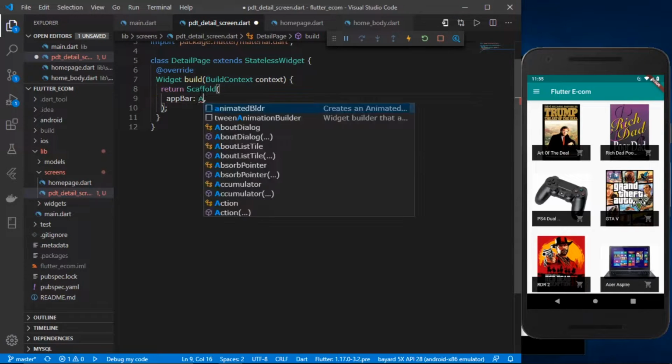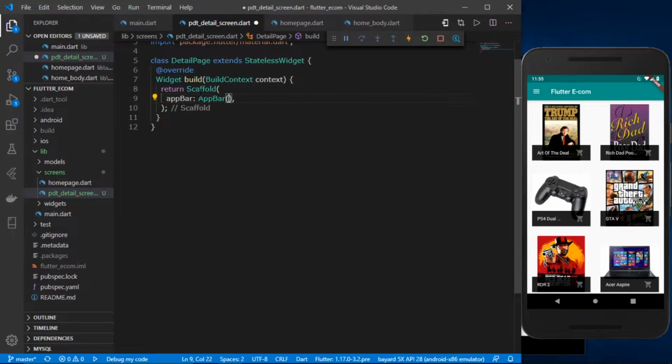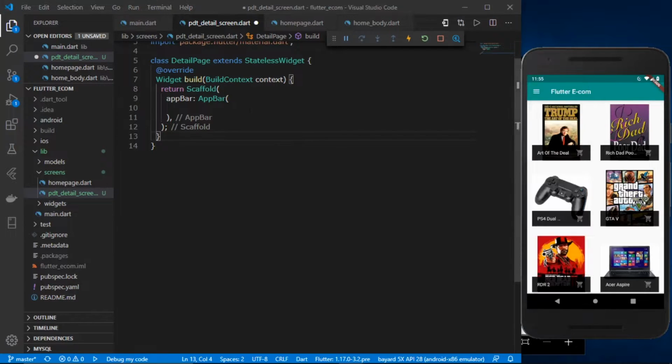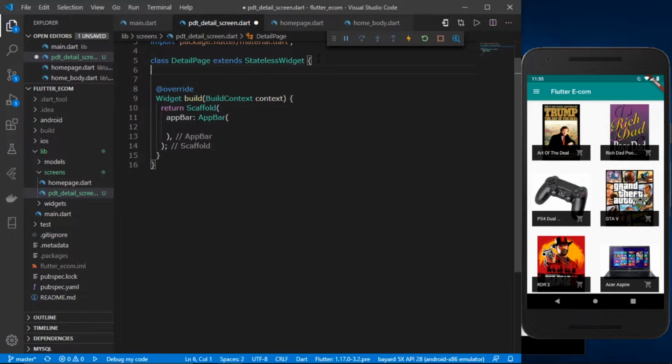And yes, since we need to provide the title to our app bar, and also we need to provide the image, the price and the description, what I'm going to do over here is let this widget take some parameters.